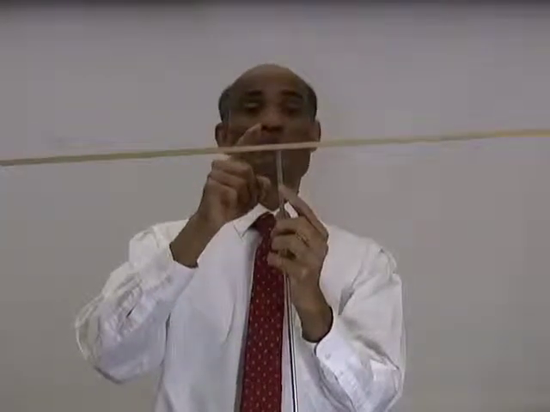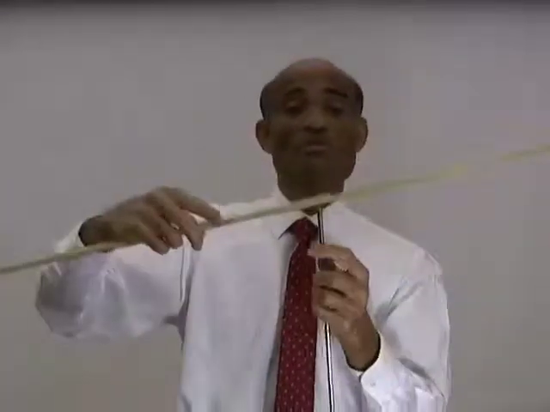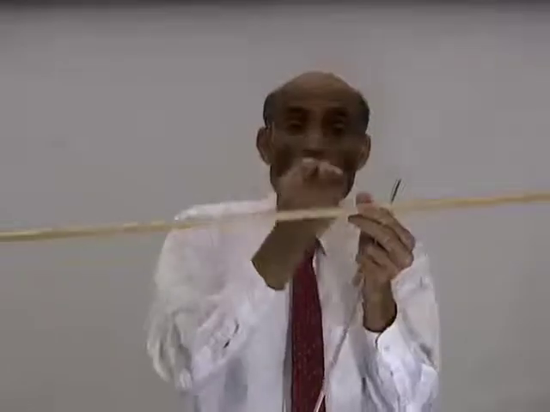What are the forces acting on this ruler now? You can see, once it is in equilibrium, I can move it around. What are the forces acting on the ruler when it is in equilibrium? The weight acting downward and the normal force acting upward. That makes the sum of the forces acting on the object zero. Now, what are the forces that will keep this in equilibrium?